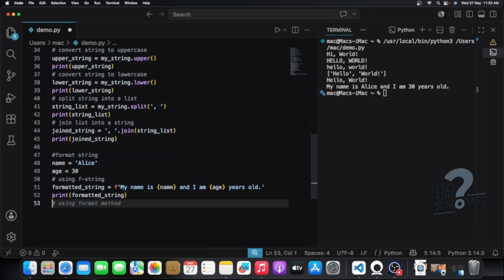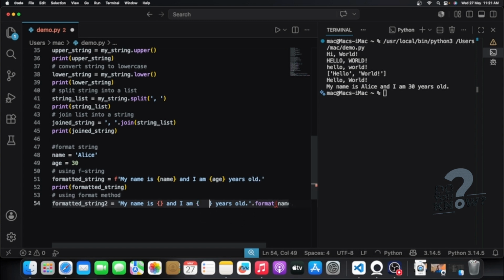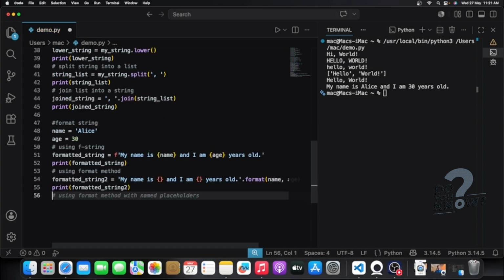Now the next formatting method is to just place the placeholder. In the first we had a placeholder with a variable, but here we have a blank placeholder. Since we have two variables here, I have given two placeholders. But at the end we have a format like this, and then I'm going to print it here.